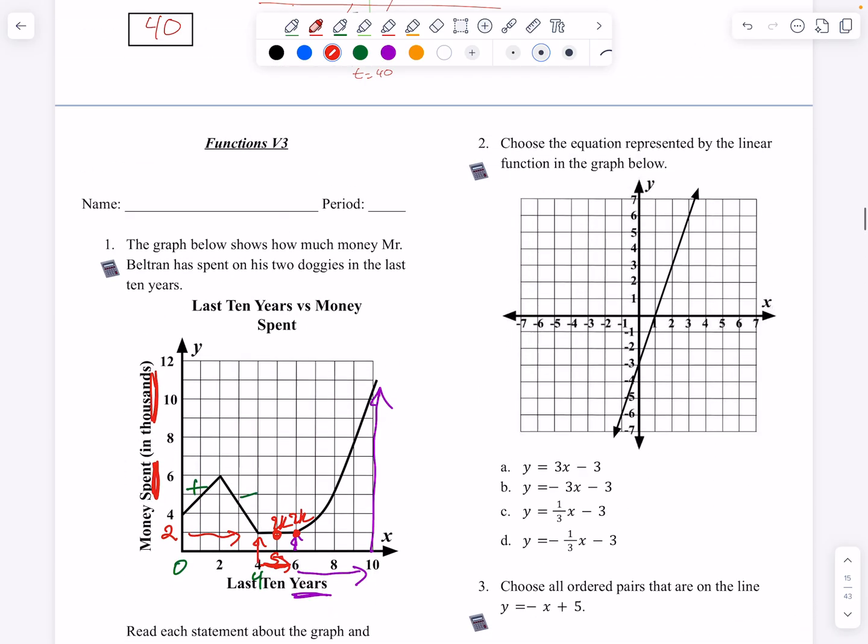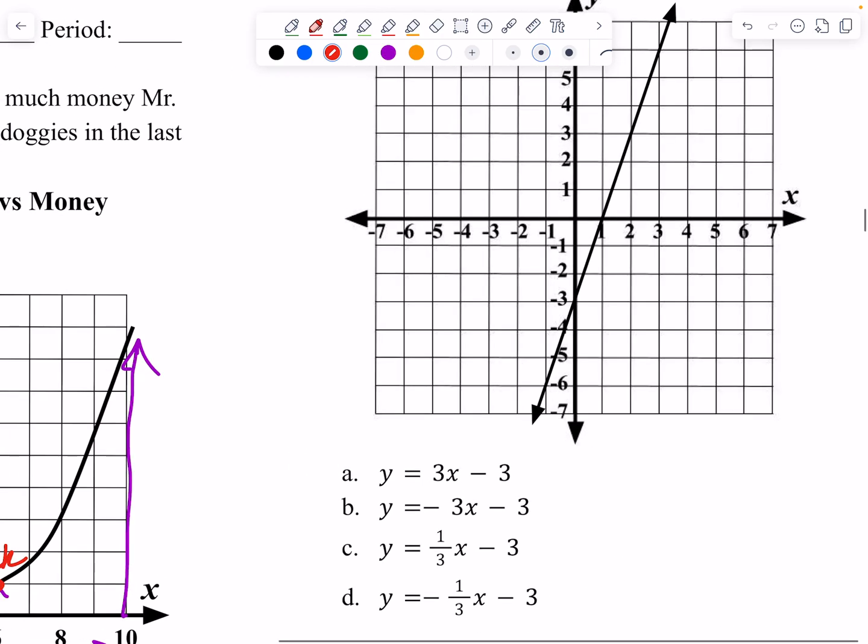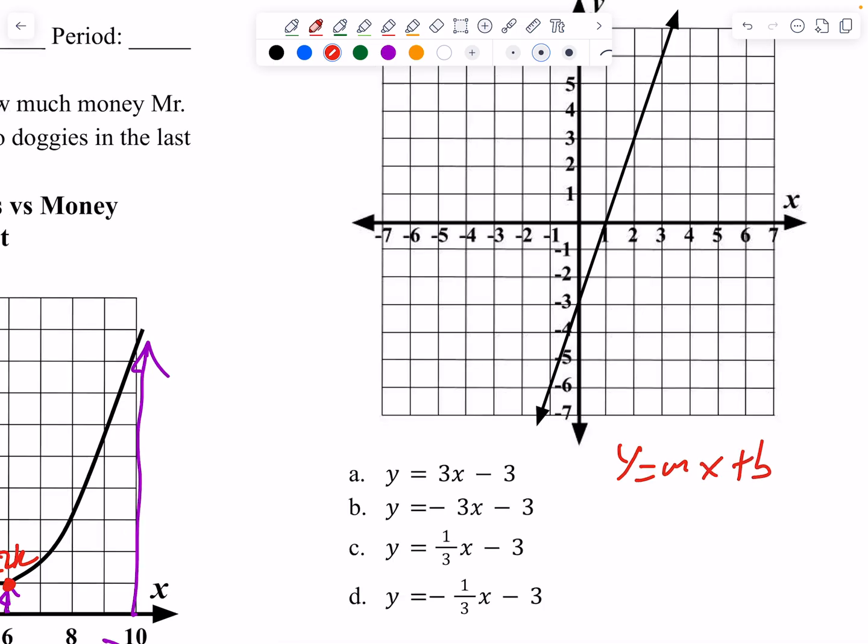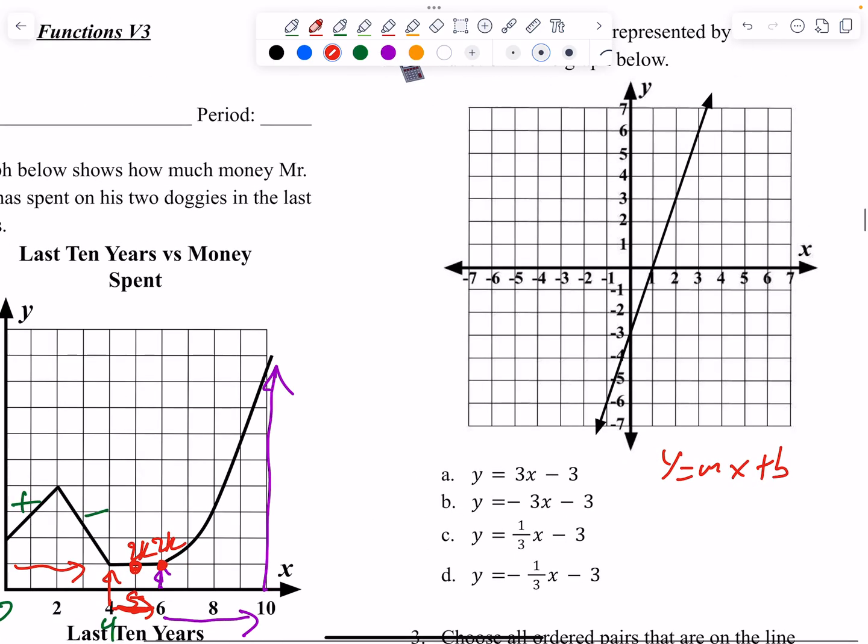All right, number 2, choose a graph represented by the linear function in the graph below, or choose the equation. So why was I saying this is my favorite? Because it's used so often in a bunch of different ways. But the graph is my easiest and my favorite to identify because the b is on the y-axis. It is your y-intercept. You get it? Your slope-intercept form. That's what this is called. So that is your slope, and that is your intercept, a.k.a. the y-intercept. That's why I said it's on the y.